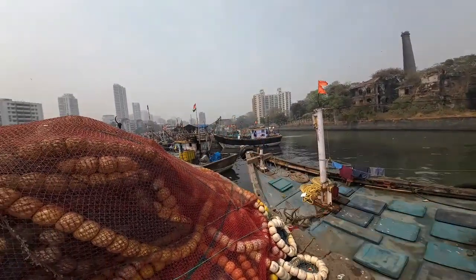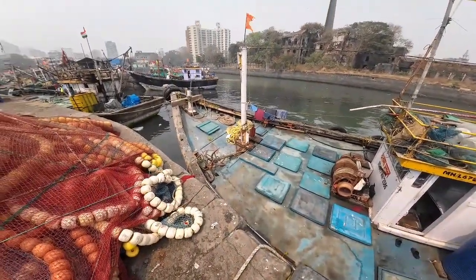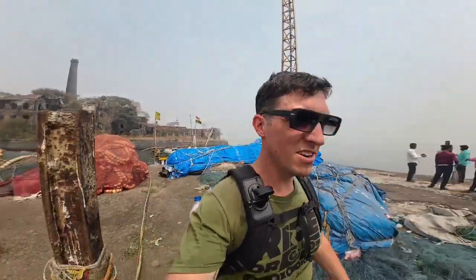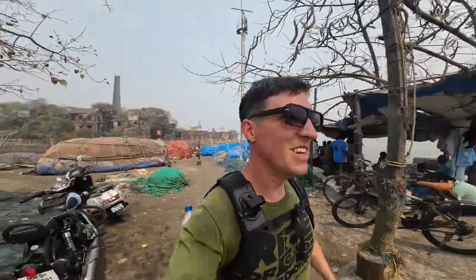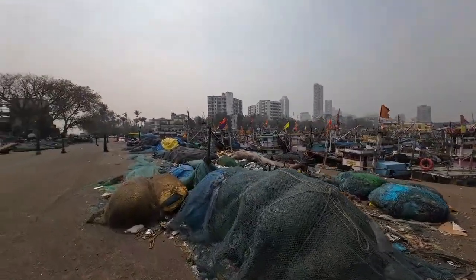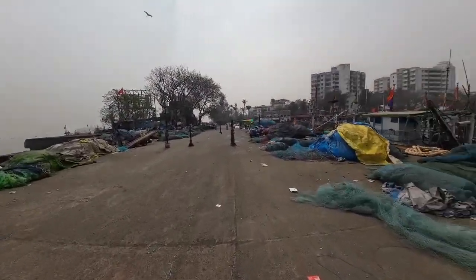Look how many boats there are, all just rammed in. Loads of them. Unbelievable amount of boats, and you can see the city in the background as well. These must be all the fishermen - they've either just come back in or are getting ready to go out and troll the oceans. This is some more Mumbai-style trolleys, probably used for fish - put five or ten boxes of fish on one and just walk with it.